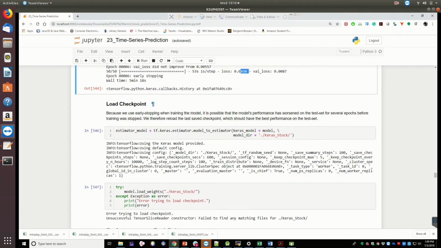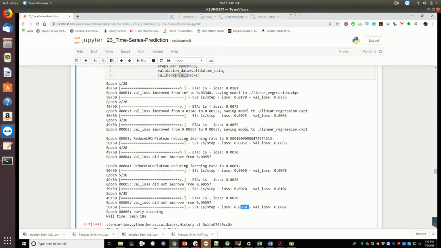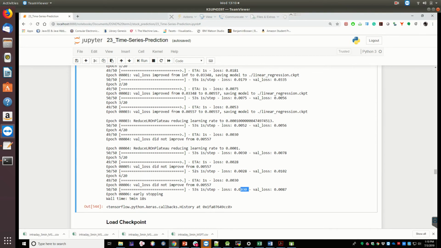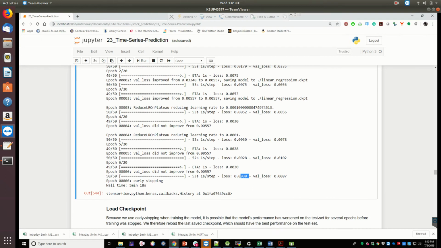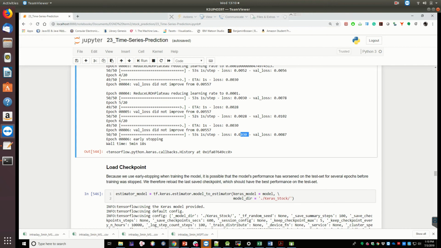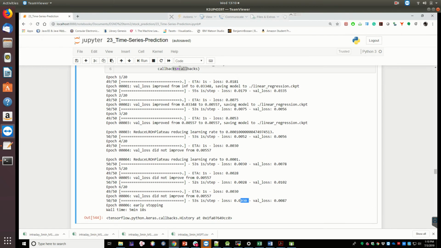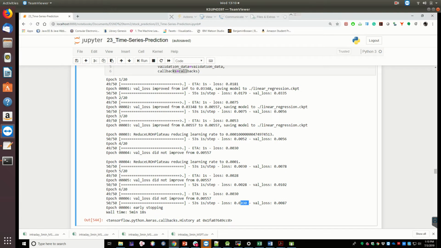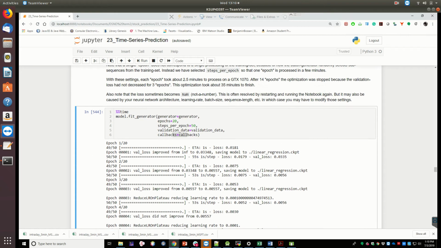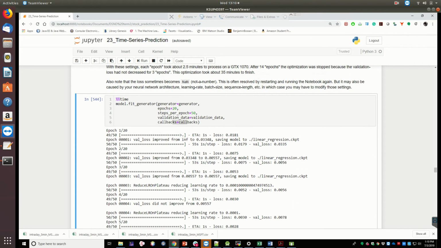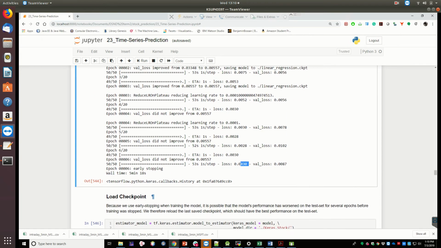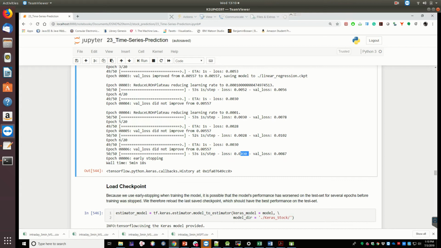Loading the checkpoints. So having our model trained here with a loss as low as 0.030, we are confident enough that our model can make good predictions compared to training. But we use the validation data set to make sure we don't overfit. We want to enable our model to learn on new testing data. And again, before training this model, our data set was split into 2 sets, training and testing, to make sure we don't overfit.